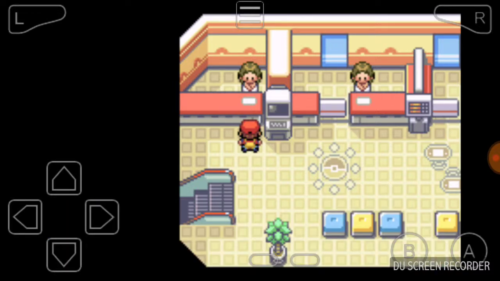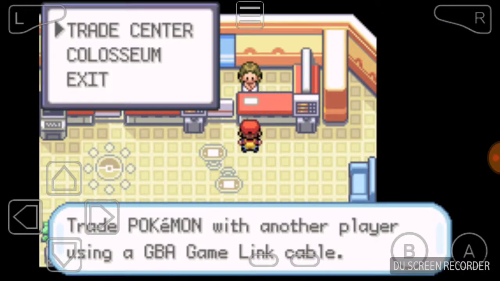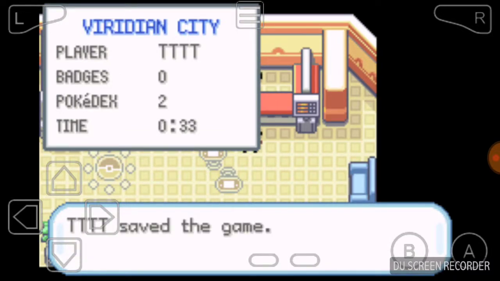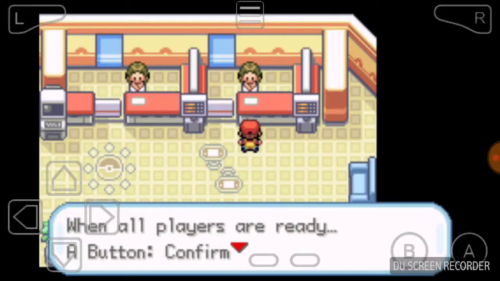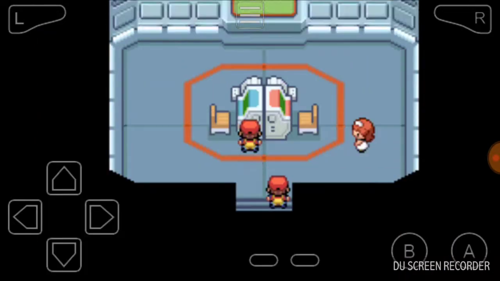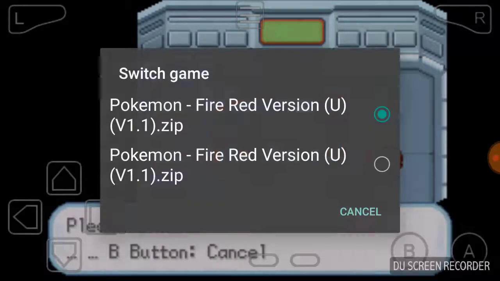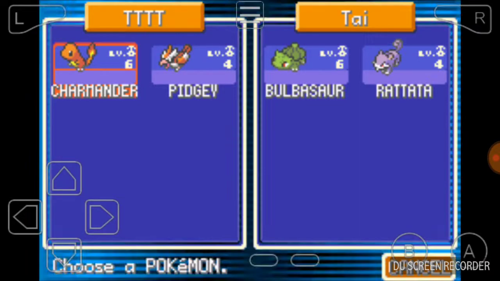I guess so. Now, guys, this is where things get a little complicated. Go to Trading Coliseum. Yes. Okay, awaiting link up. As you see, it says awaiting link up. Then you switch to your first game. Press confirm. After you do that, you enter together. I enter on this side, then you switch your game again, and enter on the other side.